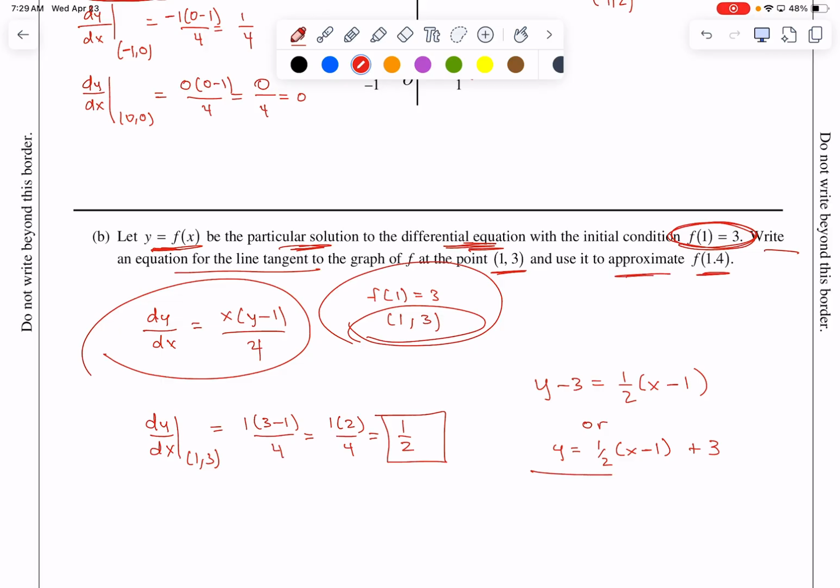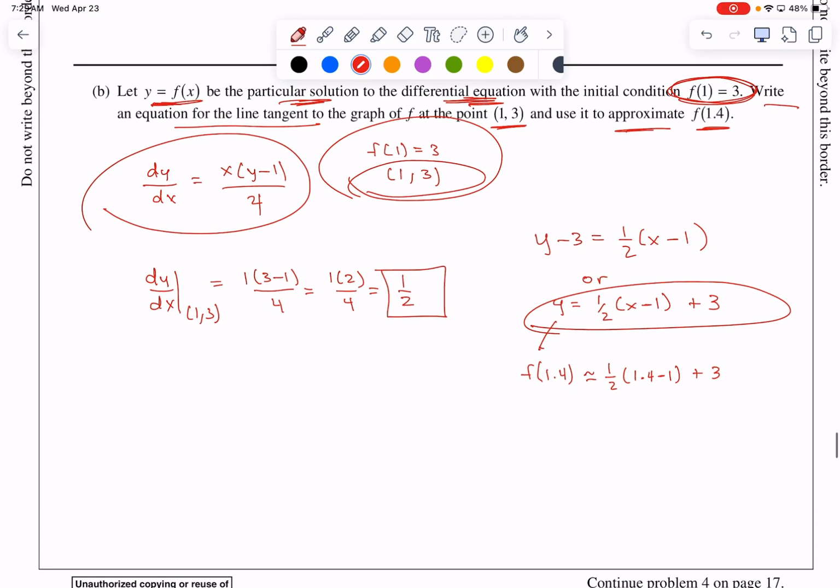So they want you to use the tangent line. Remember, we changed it into L of x. You don't have to do that. You can call it, I'm going to use this equation to approximate f of 1.4 or L of 1.4, the linear approximation. And so all you do is plug 1.4 in. And this is non-calculator, so Blake's got to be able to do this without a calculator. So he's going to have to go 1.4 minus 1 and say that is what, everybody?